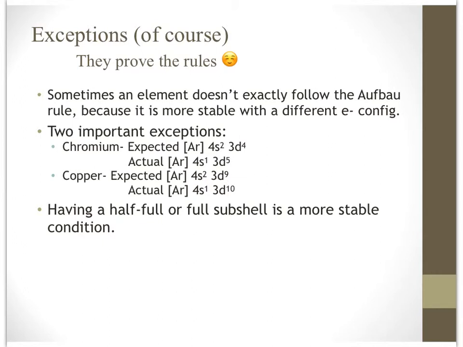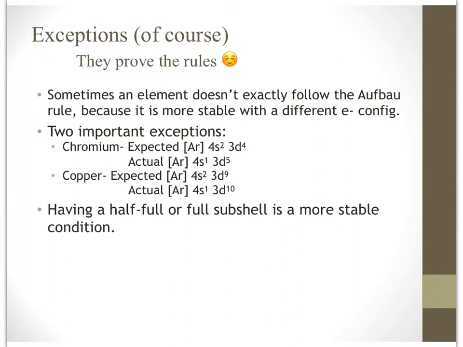As you might expect in chemistry, there are exceptions. The sort of nice thing about these particular exceptions is that they really prove the rule, right? Occasionally, and these are just a couple of examples, and they're going to come up later on this year. That's why I want to make sure and talk about them now. Occasionally the Aufbau rule isn't followed. And as you get to bigger and bigger elements, it's followed less and less closely. But there are some electron configurations that are more favorable than others, even accepting the whole Aufbau rule.